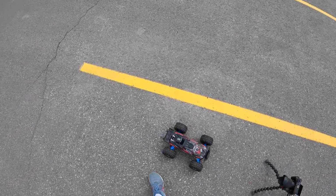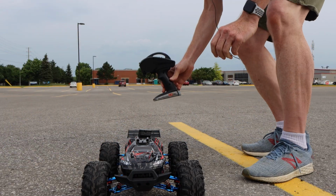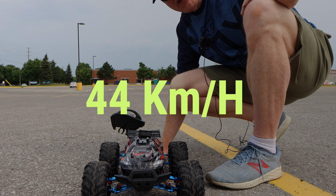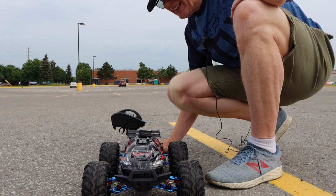Let's see, max speed. I guarantee that's not 70. I'm sideways here. I guarantee that's not 70. So let me just see here. Mode, let's go peak speed. 44 kilometers per hour. That's not 70, and that's exactly what I expected.